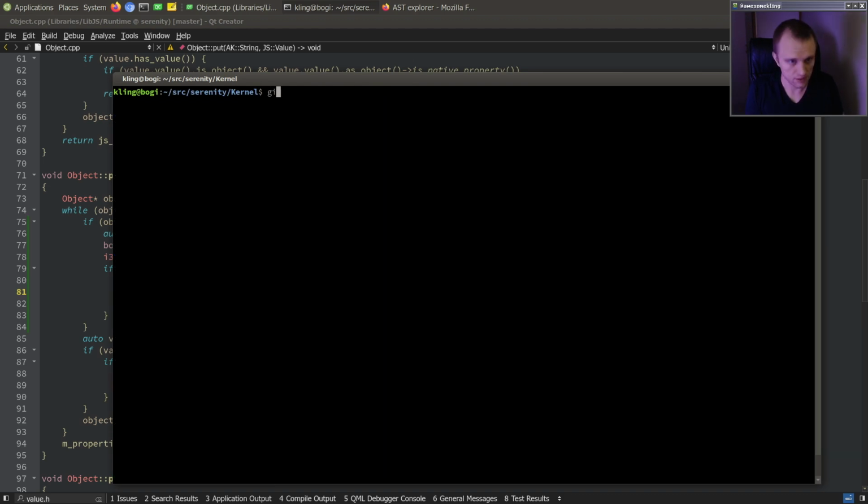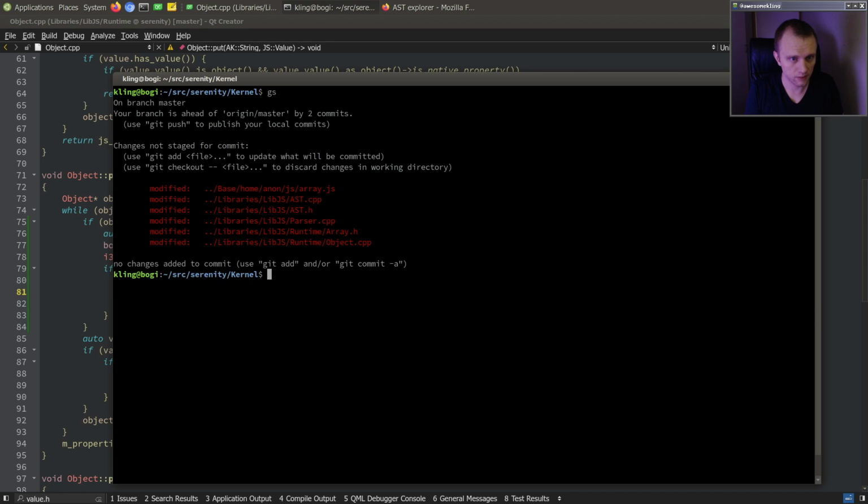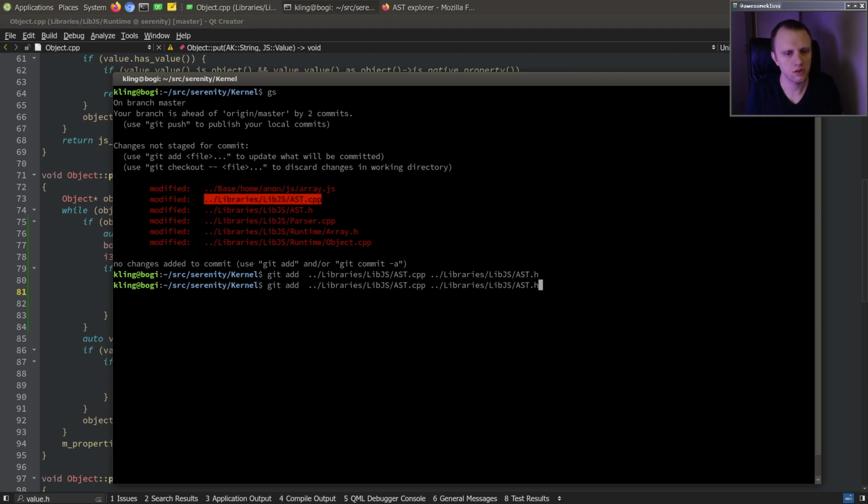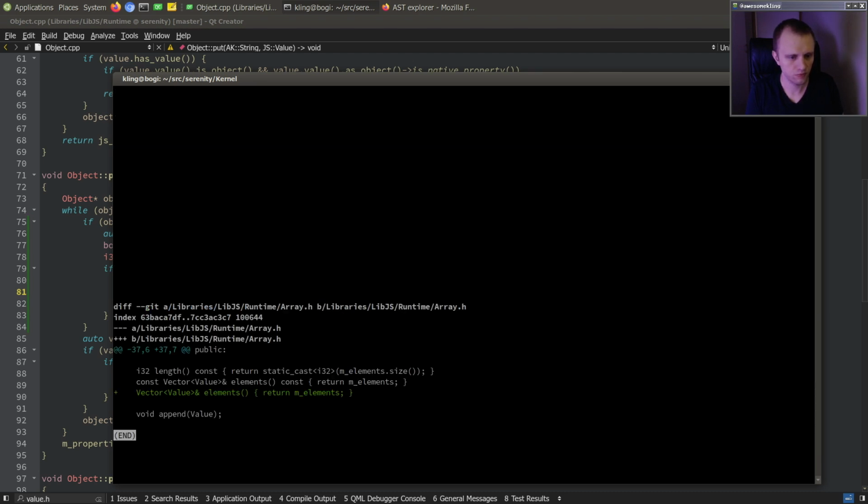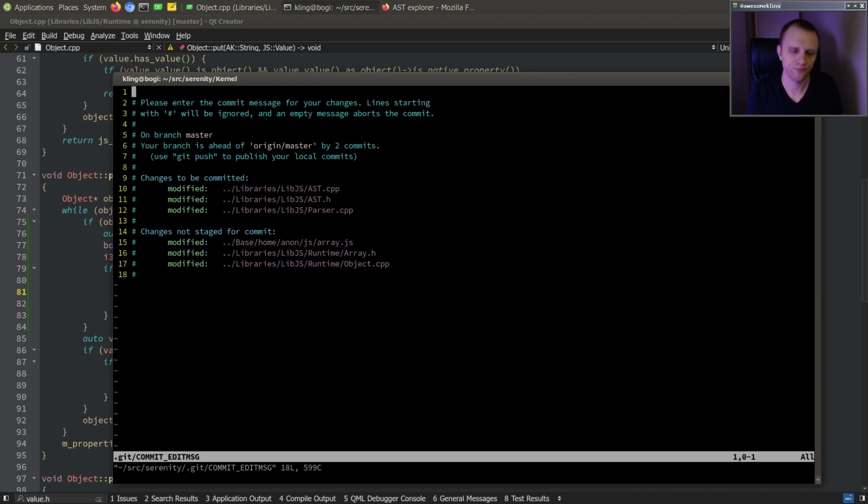But let's see. Let's do everything except that one, maybe. The parser. Okay, so LibJS: parse computed member expressions.